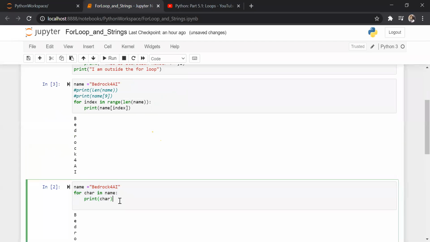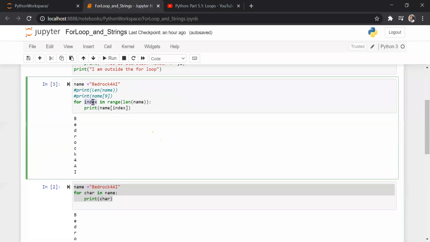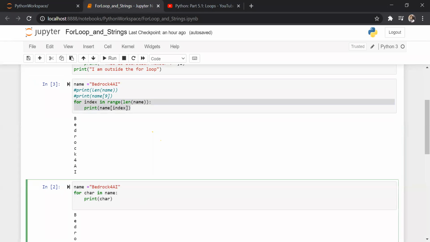And you will be mostly using this because this works for all collection data types. This is definitely easier. But in case you wanted to use the index number, if you wanted the count also to be kept track of because you had to use it for some processing, your code required the counter number, the iteration number, then you could use this format of for loop. Or you could also, in that case, if you really wanted the count, you could initialize a count variable and in each iteration update the count to count plus 1.